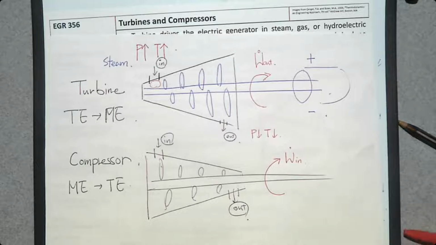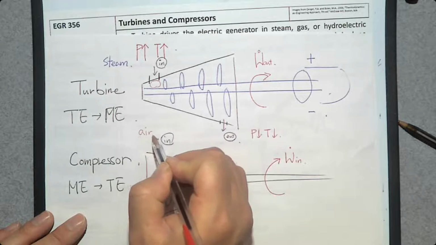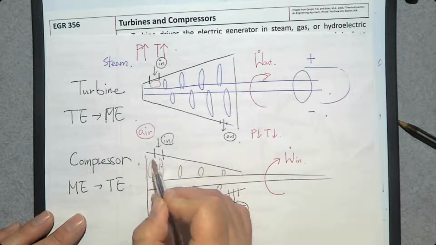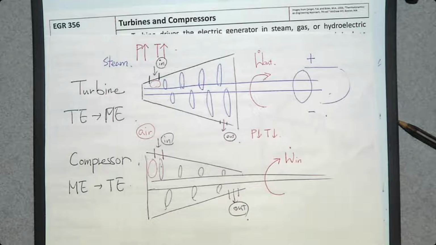Then let's see what happens. So air is going in. So air is here. Now this shaft is rotating due to the external work. Then what's going to happen? This fan is going to push this air in this direction. And if you can see, you get smaller volume. So what happens? Its pressure goes up. When pressure goes up, what happens to its temperature? Goes up too. So at the exit, we have high pressure, high temperature.